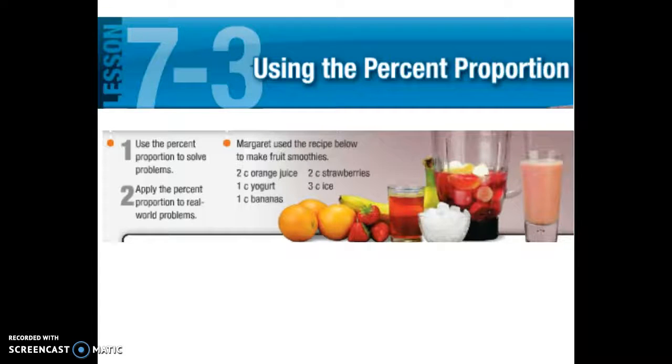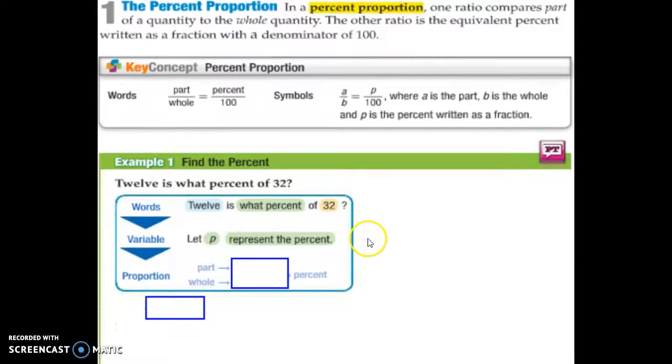And I use this all the time when I go shopping with my wife. She's constantly asking me to use this. She'll be like, hey Brandon, what's 35% of 70? Because she wants to know how much money she's saving. Or how much would I pay if it's 22% of a certain number? Or maybe they have the sale price, and they want to know how much the original price was, how much you're actually saving in dollars. Because if you're saving 20%, that doesn't necessarily mean anything. How many dollars are you actually saving? So we can use this percent proportion all the time there. I use it all the time because she constantly asks me, all right? And she likes to shop. So let's see if you can learn it too.